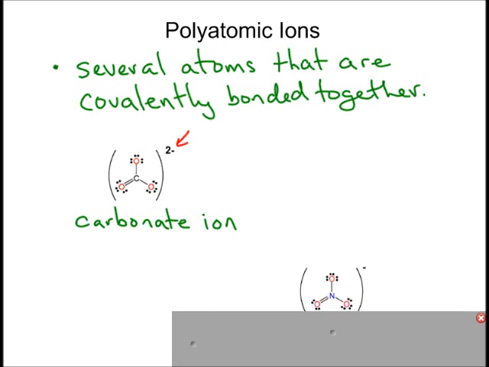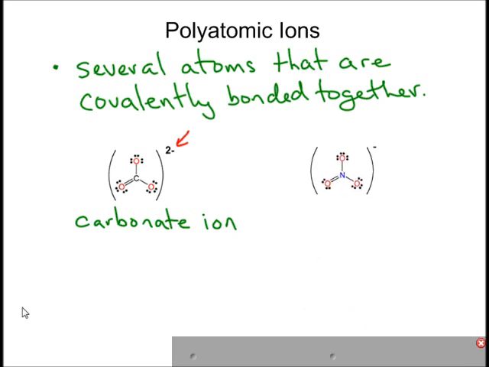Another example is this one right here. This example involves nitrate. We see nitrogen at the center, three oxygen covalently bonded around it. In order for this to become a stable substance, an electron had to have been added, which is why we see this negative charge right there. This is called our nitrate ion.